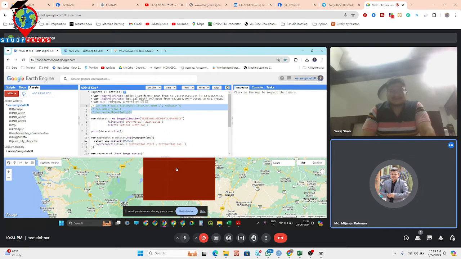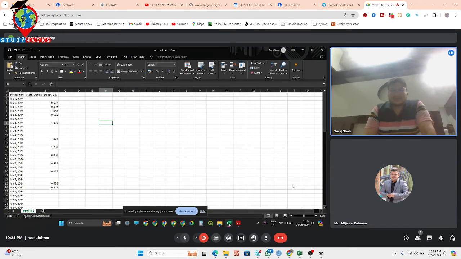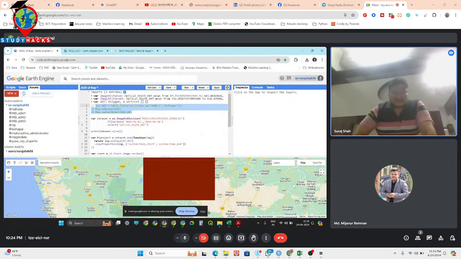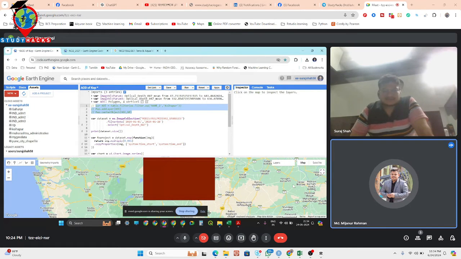You can also do it randomly, but it is also possible to extract all the values from your image for your points at the same time. So I have to do that, and compare those two data. After you get this data, suppose for the same point or same location, you can get the data for PM2.5 from the ground, and you also get the data for AOD from the satellite imagery.